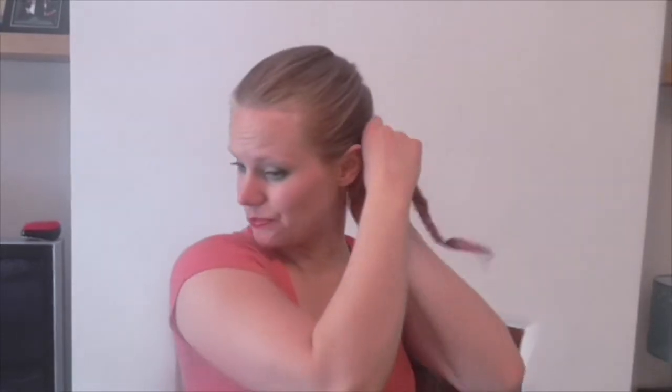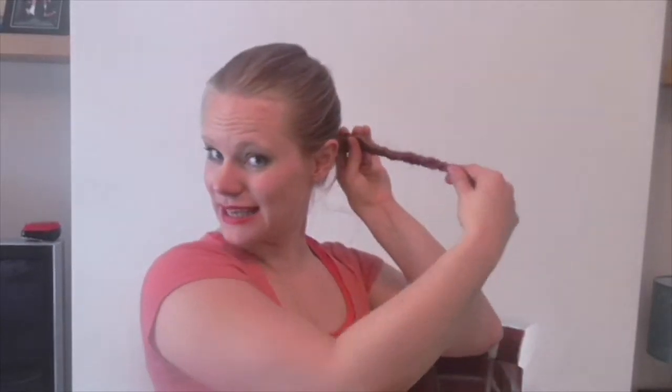Okay, so I've secured that. What's quite important is that you don't secure anything between this loose end and the loop there, because you won't then be able to pull it up on the other side. So I'm going to do the same thing. It's coming across like this. I'm just going to do that. It's a lot easier to see when it's like this.